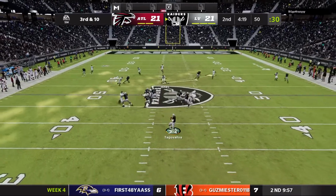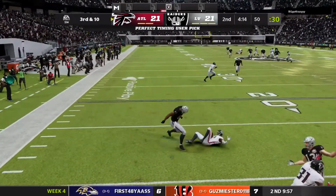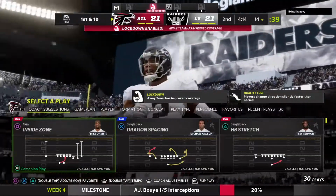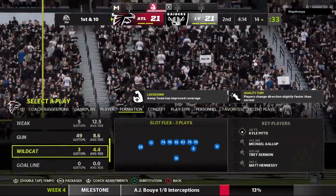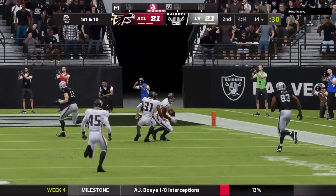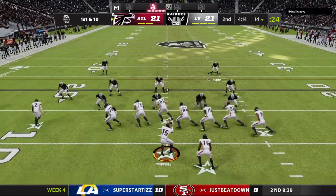Tua setting up shop to throw again. Lets this go for Renfro downfield. And he fires one that's intercepted. A.J. Boye with a pick. And the Falcons will take over here at their own 14-yard line. Well, I tell you, Brandon, this ball's intercepted, but it is 3rd down. So the silver lining is that since this is so far down the field and there wasn't a big run back associated with it, really this kind of works like a punt. It's not an altogether bad result.